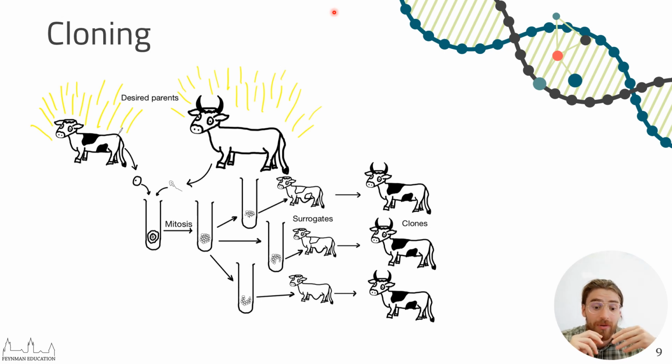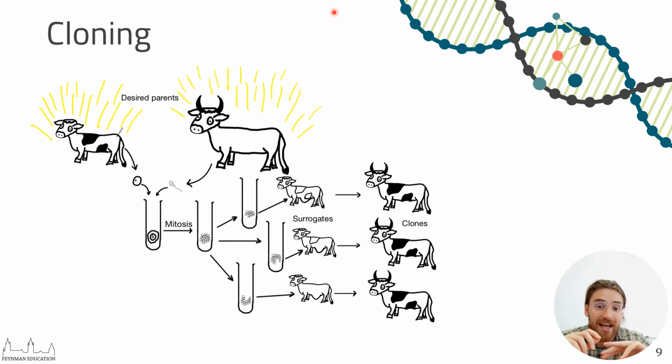That zygote, through mitosis, is now going to start dividing into a little clump of cells. What I can then do with this clump of cells is separate it, because these are stem cells. They are unspecialized. They are just plain cells waiting to specialize. So let's say I split this clump into 3 different sections. Basically what I've done now is I've created triplets, genetically identical triplet cells, or triplet individuals.